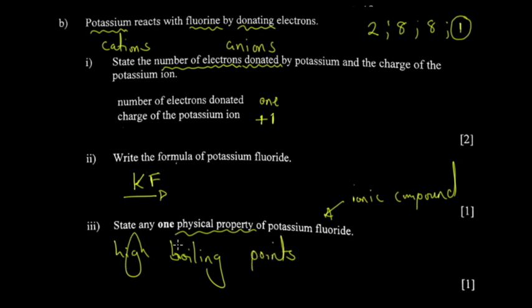You can also say that it's crystalline in structure, and it's white. It's a white powder, sort of. It's made up of white crystals. So here, the physical properties. Remember, these are things that have to do with the physical attributes. So you're not concerning yourself with transfer of electrons or the chemistry of the compound. You're only concentrating on the physical aspects. So for example, boiling is not a chemical change. That's why we say high boiling points is a physical property. So let's move over to the next part.